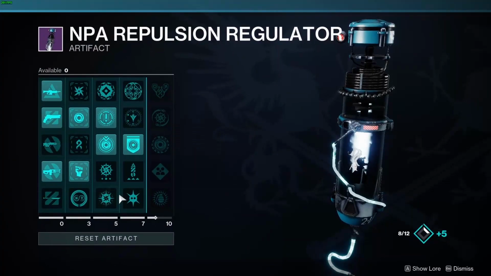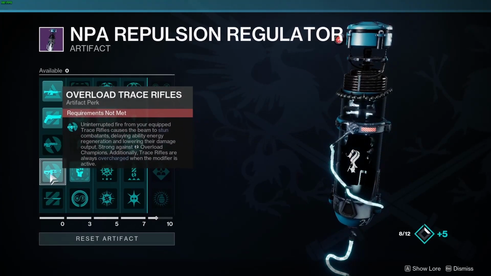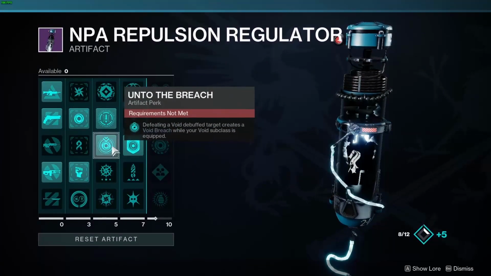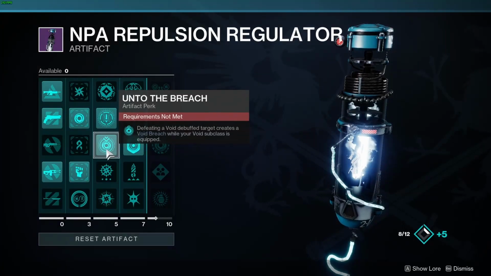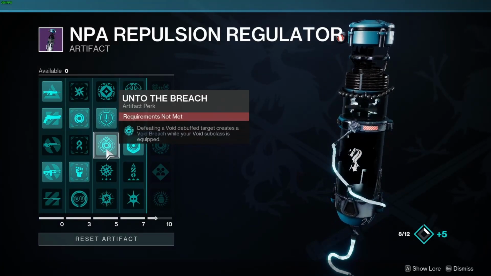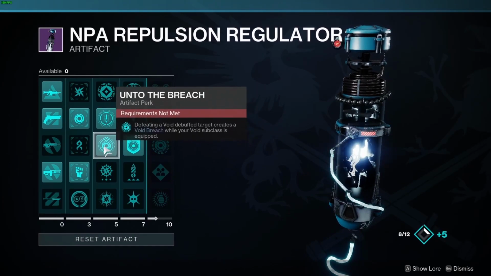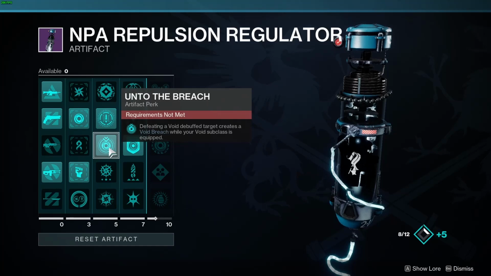Then for the artifact, this is where this build just gets crazy. First of all, you're going to want Overload Trace Rifles to overcharge your Wave Splitter, but then Unto the Breach: defeating a Void debuff target creates a Void Breach while your Void subclass is equipped. It's basically Echo of Cessation, but it works on any Void debuff target, which includes Volatile, which our Void weapons are always volatile with this build.